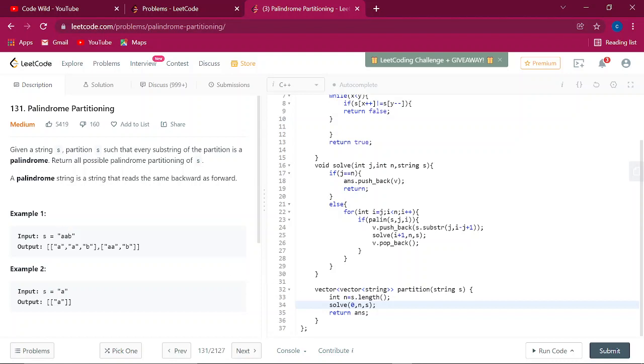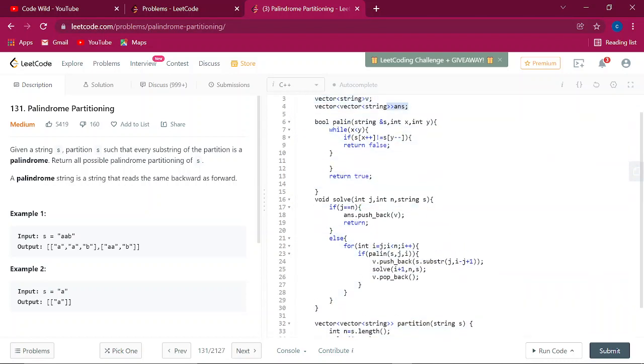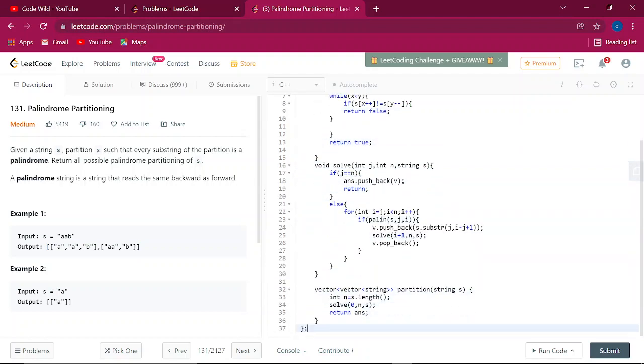We pass the 0th index, the length, and the string itself. We are returning the answer vector, because that's the vector of strings we want to display. So let's jump into this helper function.